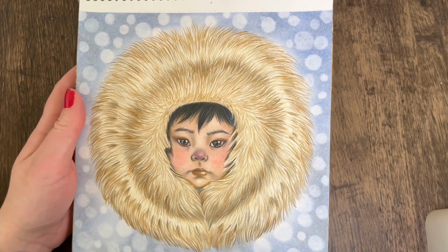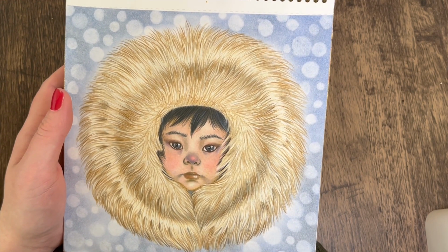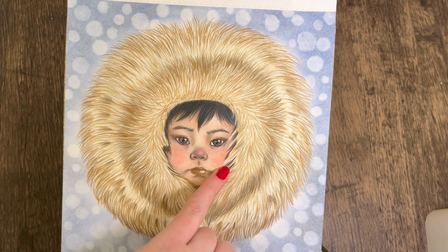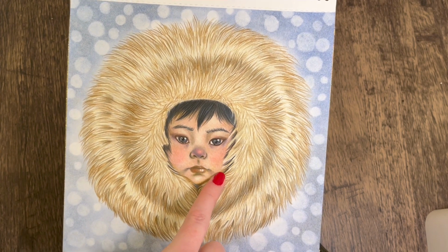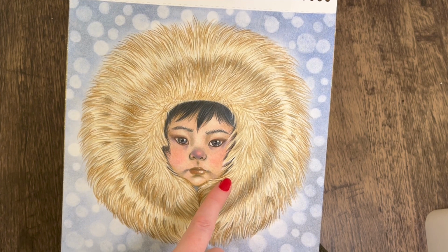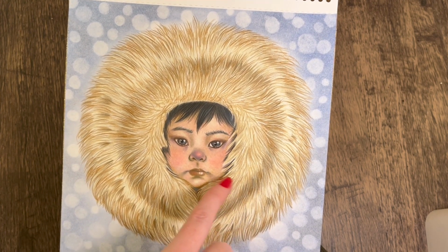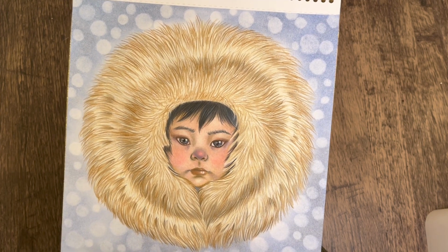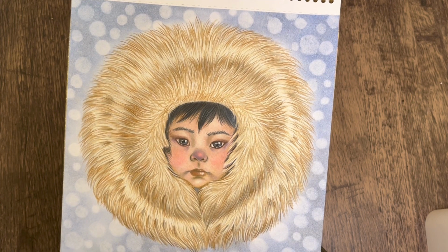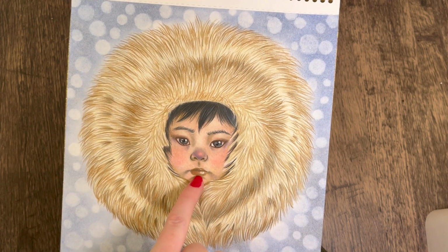The skin on this one I really love. I've never done a grey undertone on skin before, and on this one I thought, go on, I'll try it. And I put a little bit of grey in. Also a little bit of, oh, what colour is it in the Polychromos set? It's like a lilac. I think it's a lilac, but I don't think it's called lilac. Not quite sure. And then pink on his cheeks and on his nose, so he looks cold. So it looks like he's got a cold little red nose. And quite a neutral lip.